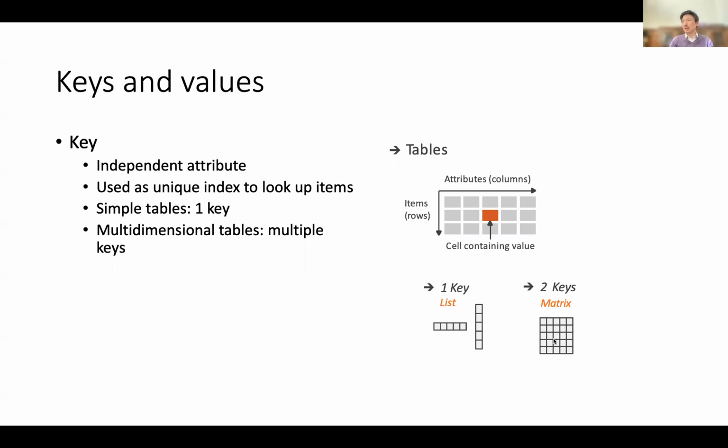When you have 2 keys and you need both, say name and date of birth, to identify a person, you can have multiple keys. So when you have 2 keys, you can see that key 1 and key 2 form 2 dimensions, and you can have other attributes, multiple ones, which make it look like a cube.